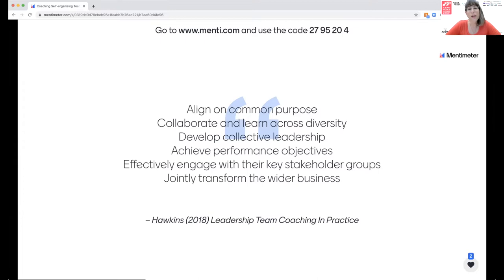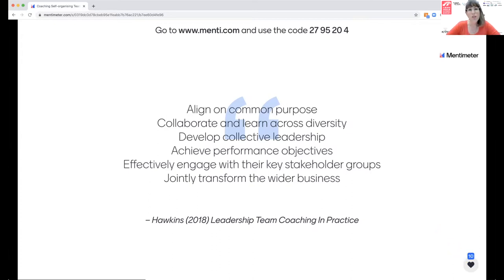So what we're doing when we're working with a team is we're actually helping them achieve these things through understanding what's going on, building that self-awareness. And we might be coaching the team together. We might be coaching the team members individually with an aim of actually bringing them together. We're always with that question, how is the team working together? And what are the conversations, to use David Clutterbuck's phrase, what are the conversations the team needs to have together to move forward, to solve this particular problem or to do whatever it is that the team needs to do?